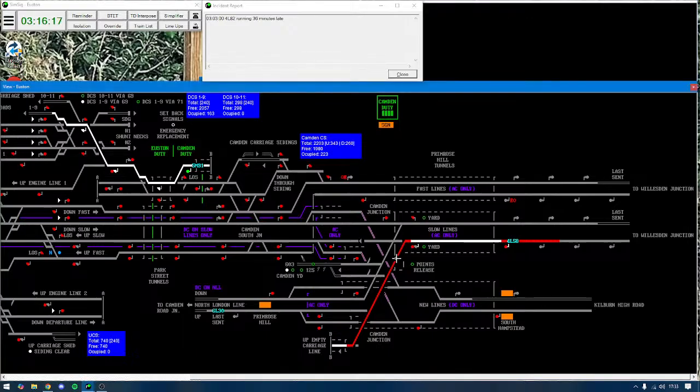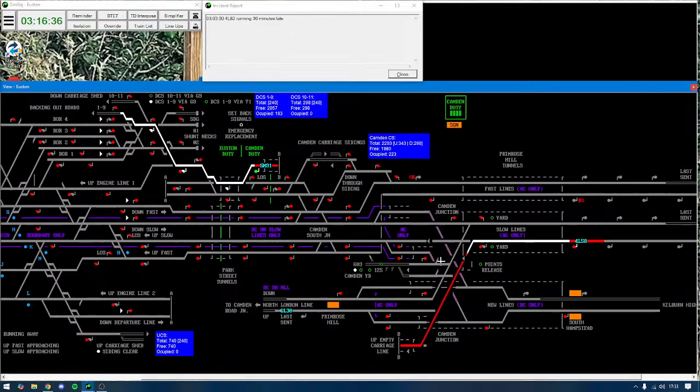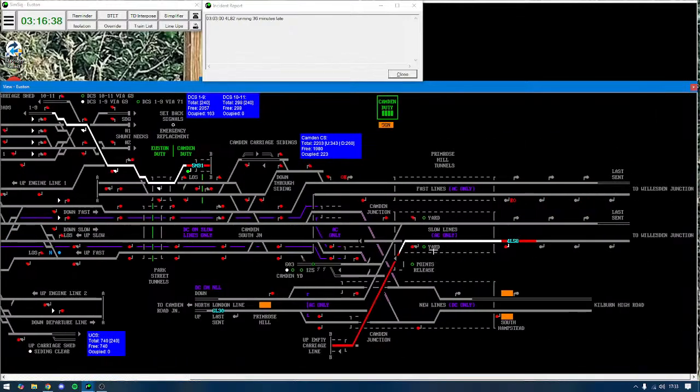So, we can clear him onto this signal, because 5M91 is technically here currently, even though their head code's kind of there. So quite nice, quite simple, not too quick, but we take our time.